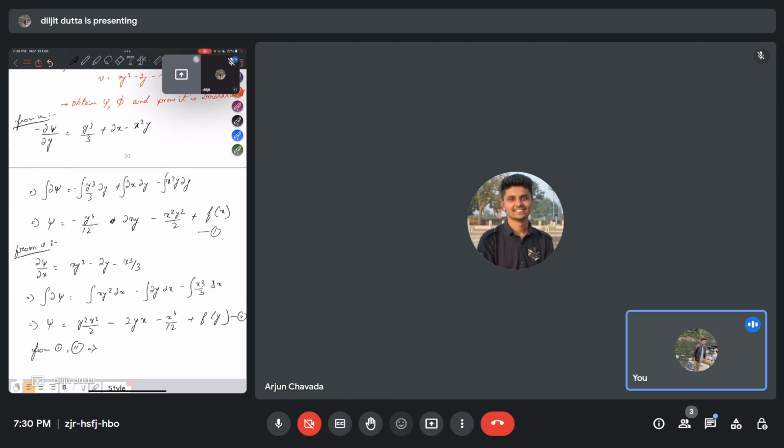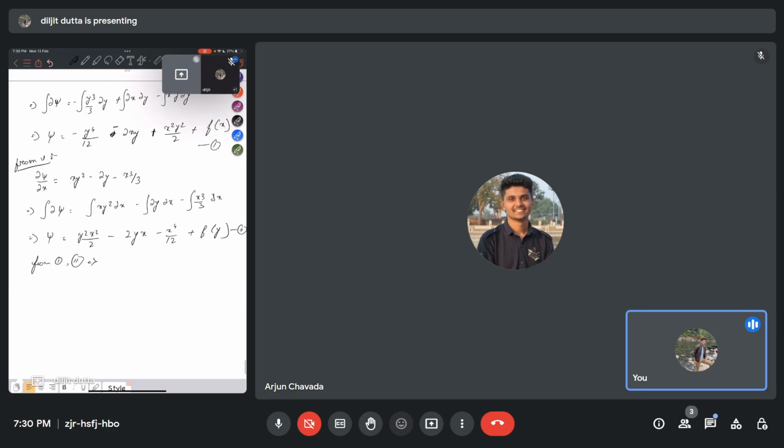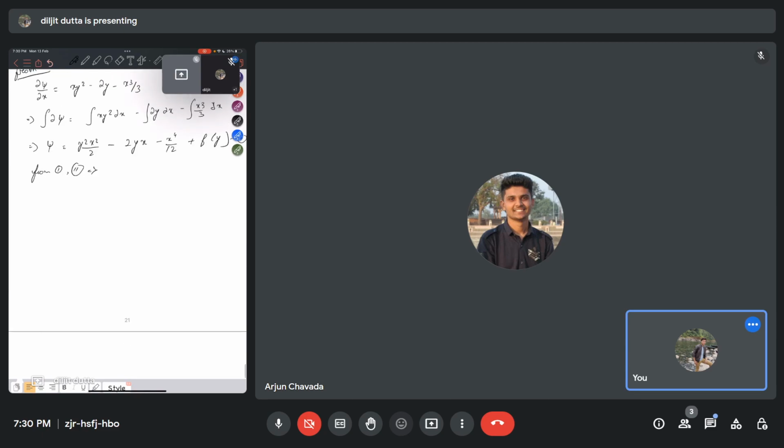This will be minus and this will be plus, since it is multiplied by minus in front. Sorry. So x square y square by 2 are common, minus 2xy is common, so the only two terms are minus x4 by 12 and minus y4 by 12, so these two terms will be combined, so net psi will be x square y square by 2 minus of 2xy.